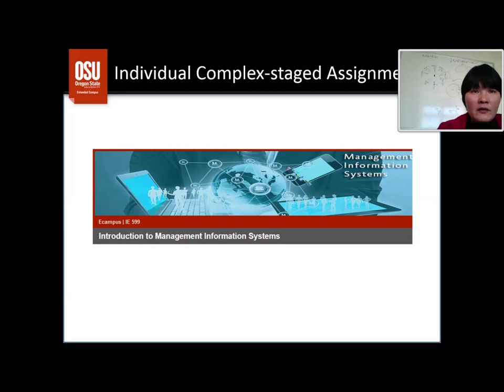Next, we'll see an example of a more complex individual staged assignment. Here's an example in an IE 599 course. It's a final project for this course. The instructor asked the student to identify a local business manager in charge of the information system of their company or their private business.